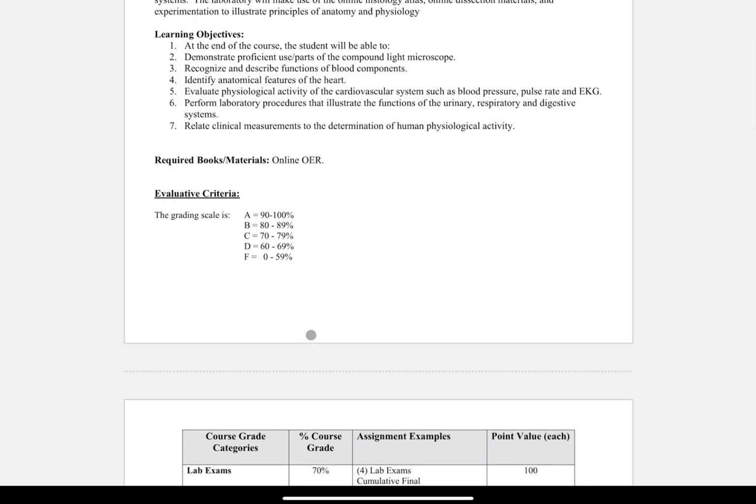Grading scale is your standard grading scale, 90 to 100, 80 to 89, so on and so forth. I do round up, so if you have an 89.5, 79.8, anything like that, you will automatically be receiving the next letter grade up. I do have students who always ask, well, what happens if I get an 89.1? An 89.1 to an 89.4 is what I consider a gray area.